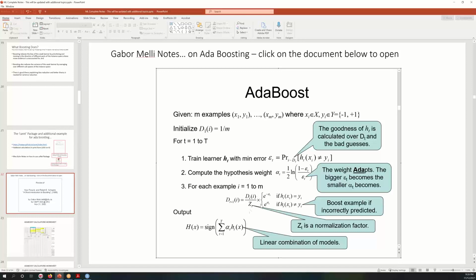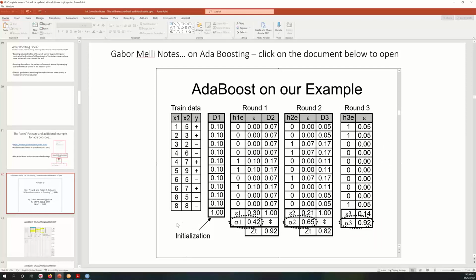And we have to normalize that. This is what normalization is. This is the probability distribution, and these are the errors you get. The errors are used to calculate the hypothesis weights, and based on the hypothesis, boosting and deboosting is done, and these are normalized. Normalized means making sure the attributed weights come back to 1, because they are all probability weights, so they have to sum to 1. That's why we are normalizing. There is a way to calculate Z also. Then when we finish this, you combine all those functions, those lines, and you get the answer. That is called boosting.